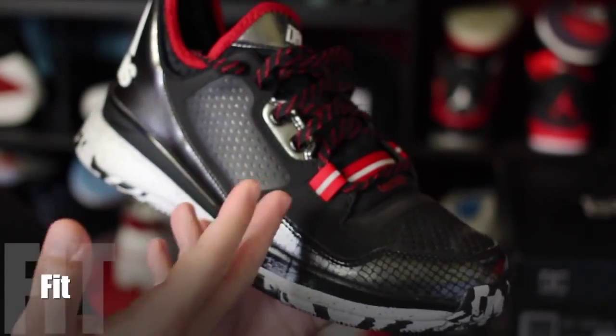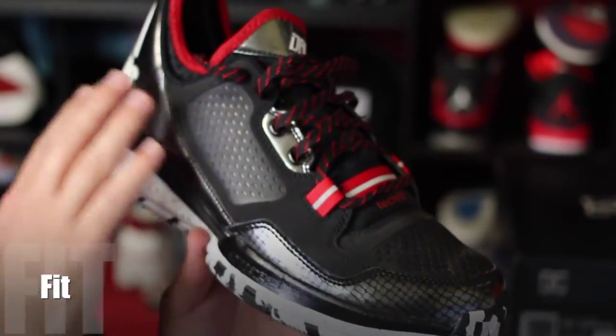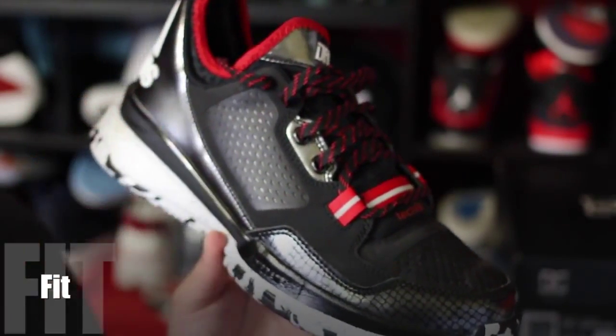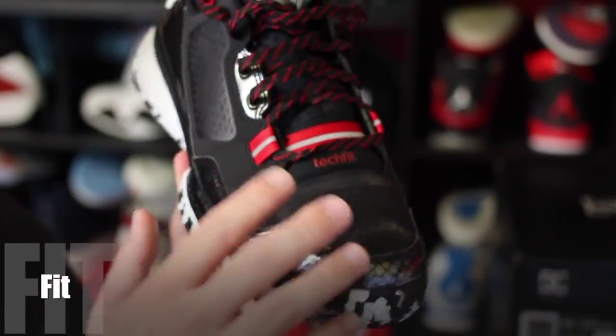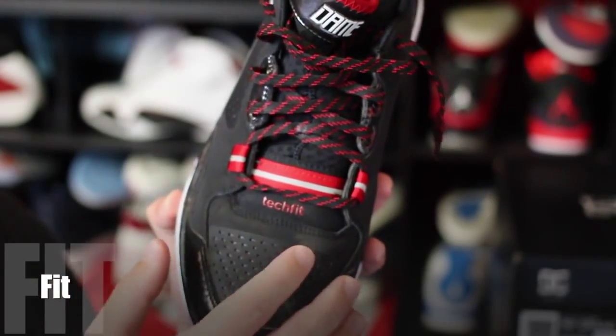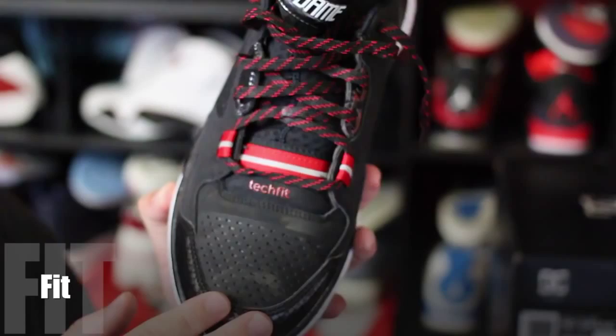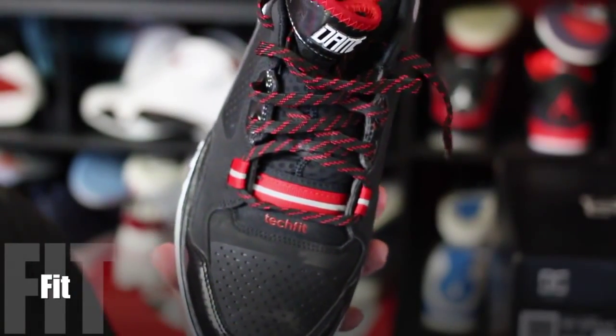Cushion I thought was great, and I also really liked the materials, but the fit was just really sloppy. Some people have been having some heel issues and heel slippage. I personally have not experienced that, but I'm definitely having forefoot issues. The forefoot is just not secure. I feel like the foot inside is just kind of open and moving all around, especially upon lateral movements. I just really can't get it to get secure, lockdown if you will.